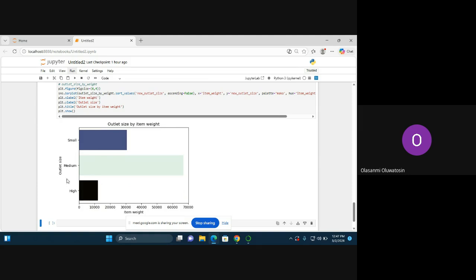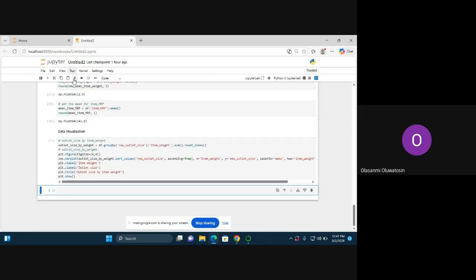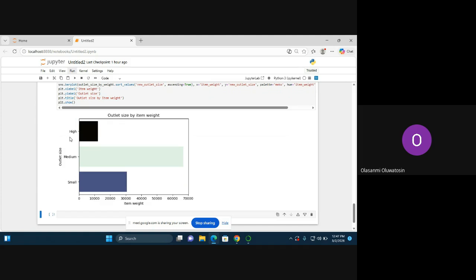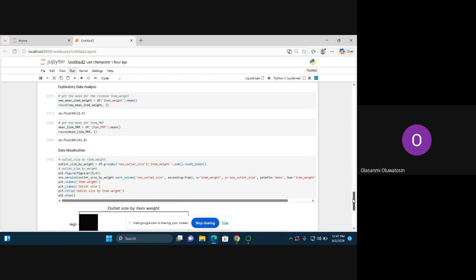H comes before M, then M comes before S. That is, S is the greatest, then down to medium, then down to high. If you set it to be true, you will see that high will come first, medium, then small. Can you see? Yes. So that's the logic there.